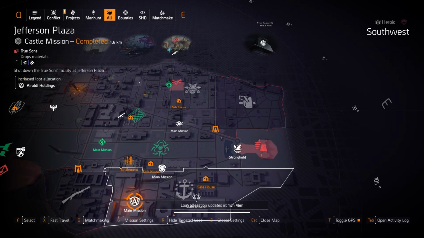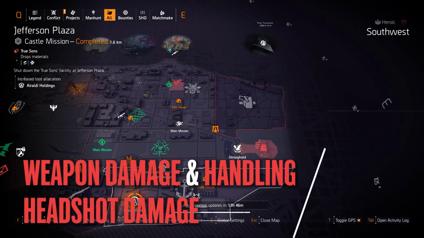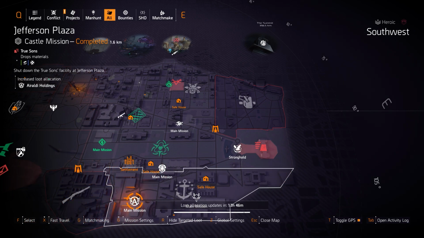Araldo Holdings at Jefferson Plaza. Remember to farm these with weapon damage, weapon handling, and headshot damage. You don't want crit hit chance or crit hit damage because they just don't matter in a headshot damage build. When you're building headshot damage builds, you always want to just go for over 200% headshot damage. Crit hit chance and crit hit damage do not matter.